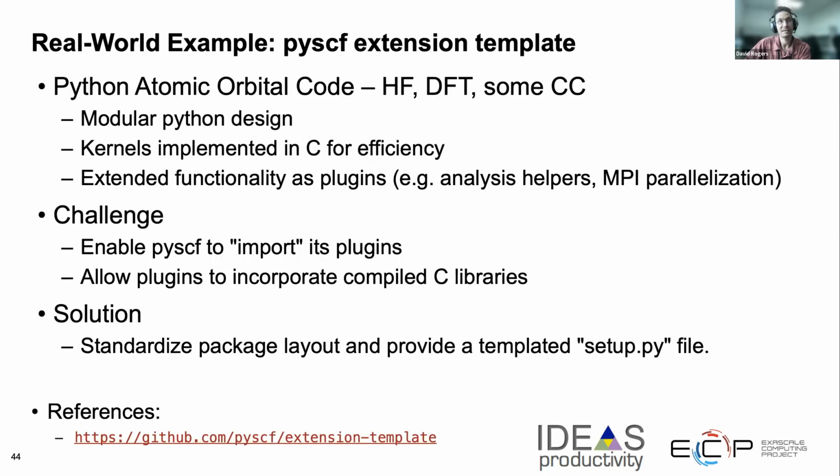Interoperation of Python with C is also a really common goal for a lot of our HPC packages. We want to compile a fast C code that's going to work at machine speed and then have a Python library that's sitting on top of it. PySCF is a code that provides an extension template. So the problem they're trying to solve is to allow users of the PySCF Python code to make their own efficient C plugins. To plug a C code into their upstream PySCF library code, they provide you a template. They say, here's a setup.py file, and here's how we want you to structure your plugin so that we can compile your plugin and import it and use it as part of PySCF.